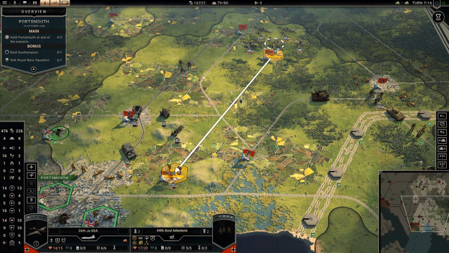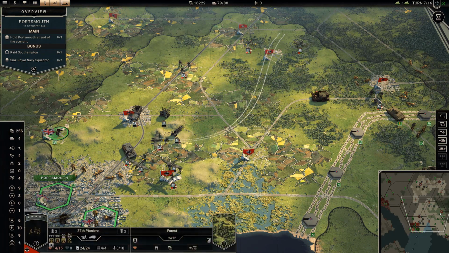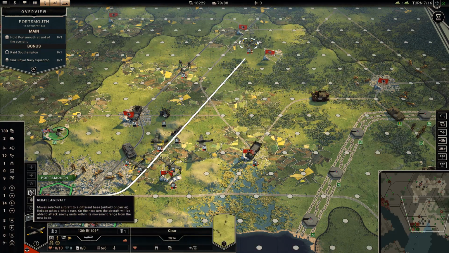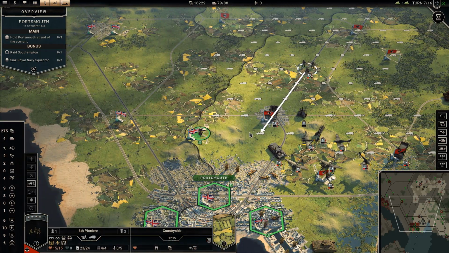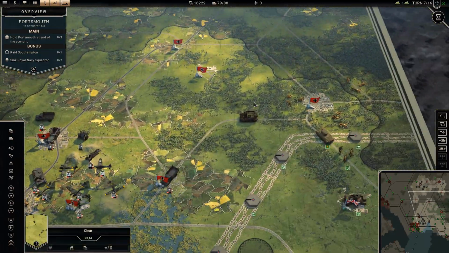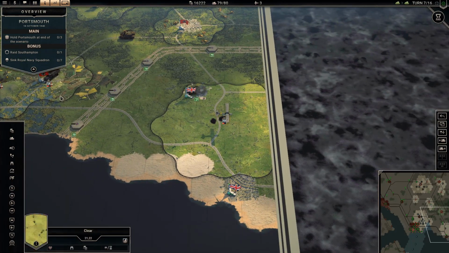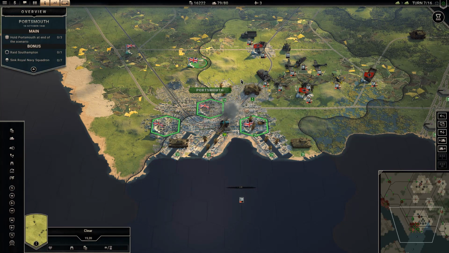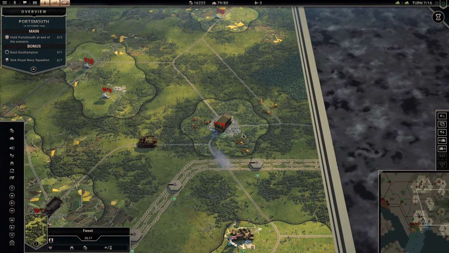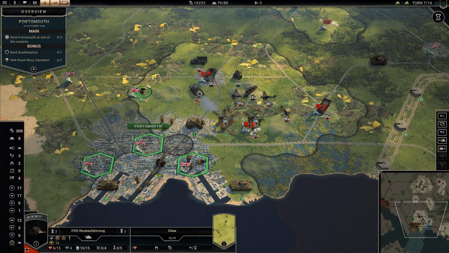Actually go and take that, because now I can transfer all my bombers at least to go and deal with the enemy navy. I can take that, I don't really care. Guess they're getting aggressive onto these. That's okay.